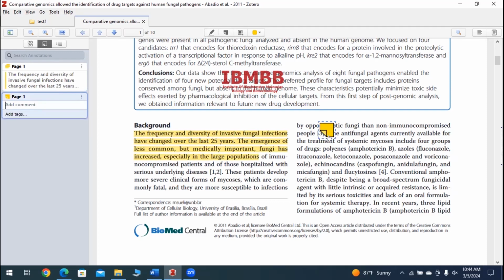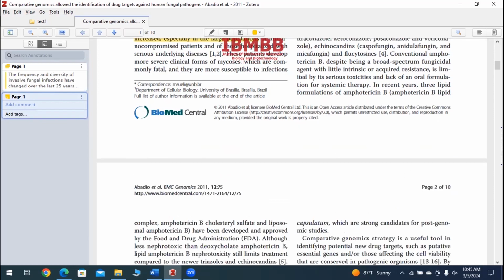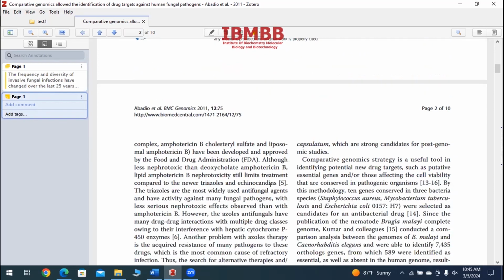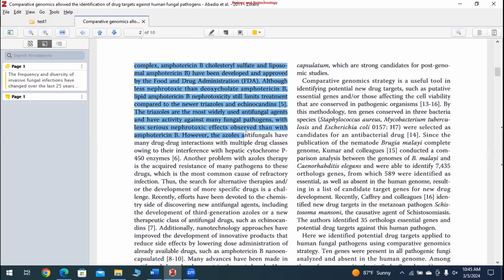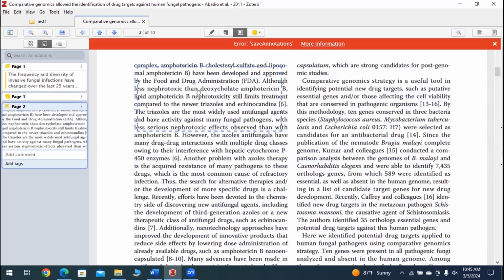And here you can add the note. Otherwise, if you want to highlight a specific area of this journal, you can select this one and select the specific area. Likewise, we can edit the PDF.